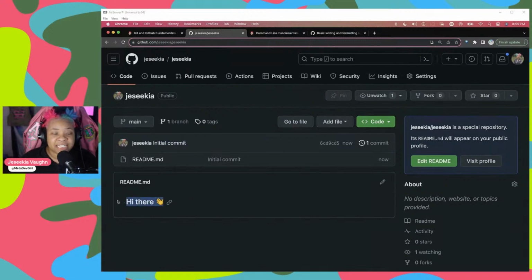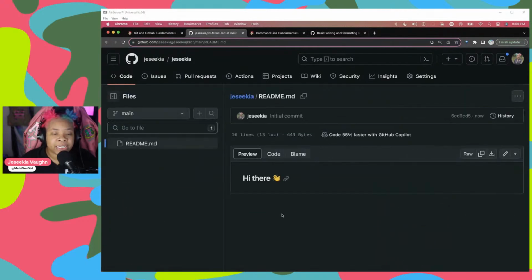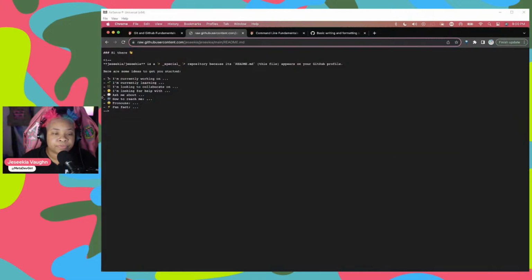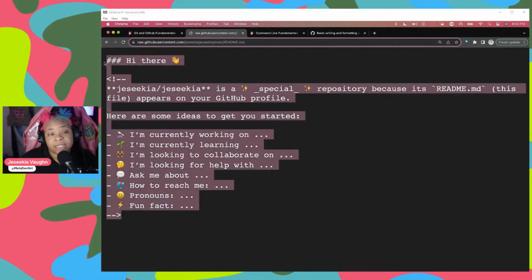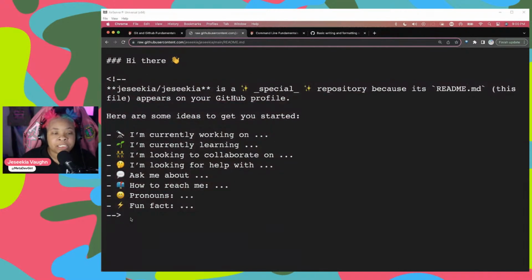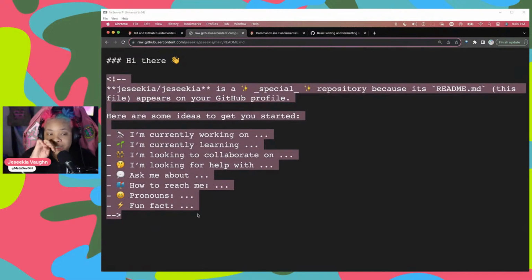So now I have this repository and it does show me just the basics. So all I have is a hi there. And that's pretty much it because they do actually give you some standard text inside of that README file. And if I want to see that file a little bit more, I can go and click on the file name and look at raw. And here in the raw version, I can see all the text that's in there. Just happen to know that there is a comment in the file as well. So you can see it here. There's commented out text that shows you an example of something you can do to set up your profile.